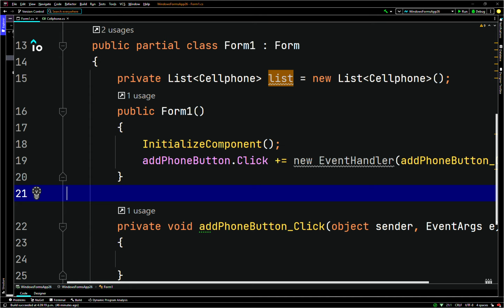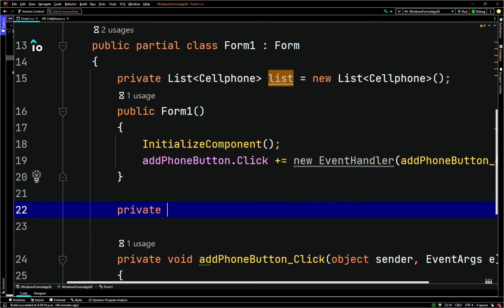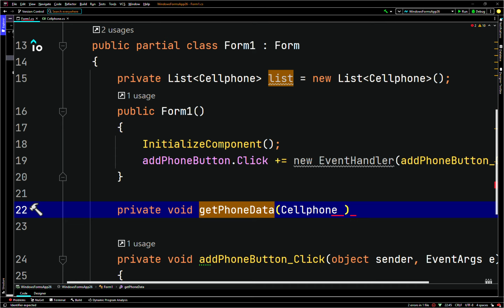Okay, so we'll go with private void GetPhoneData here. The method name is descriptive, it just gets the phone data. In this case we pass it a CellPhone object, named, for example, whatever we want, phone.